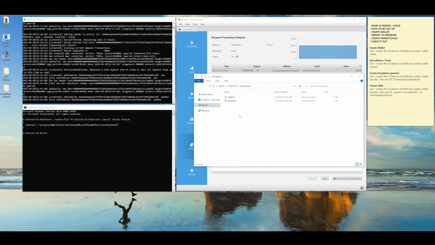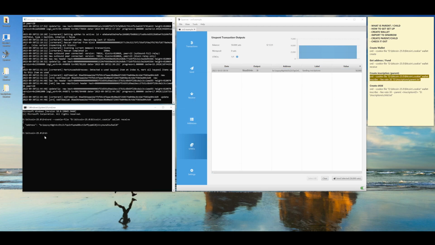So all I need to do is know the paths of these, and I know that they're just in the D drive and inscriptions folder, and then they call this here. We're just going to copy and paste this one here. So the command is ord wallet inscribe fee rate, and we don't need 30 probably.